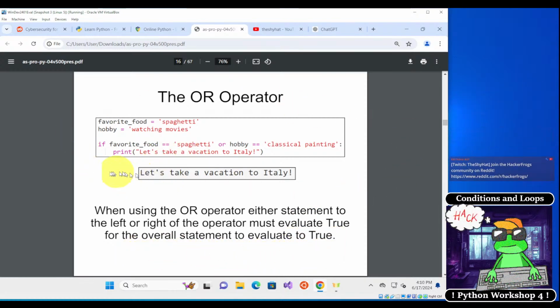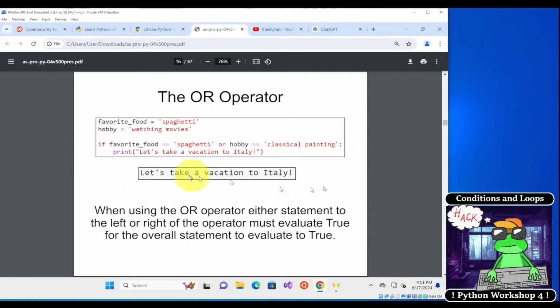So in this case, we've got a program here. It says favorite food equals spaghetti and hobby equals watching movies. And we have our if statement here: if favorite food equals spaghetti or hobby equals classical painting, we're going to print let's take a vacation to Italy.